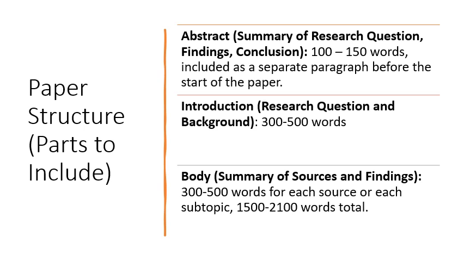Third, you have, of course, your body of the paper, the main part, and you can divide up your body in one of two basic ways. You could talk about each source consecutively, or you can divide your paper into subtopics. So you could go one by one through your sources and include 300 to 500 words for each source, or you could divide it up into 3 subtopics and maybe have 500 or 600 words per subtopic. At the end, the body should be somewhere 1,500 to 2,100 words.